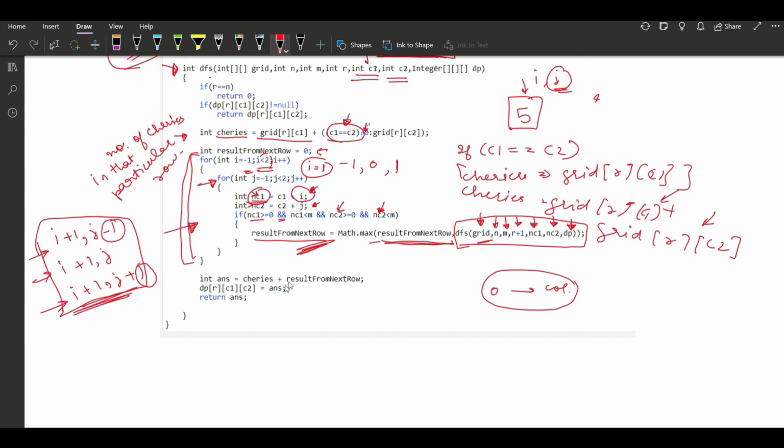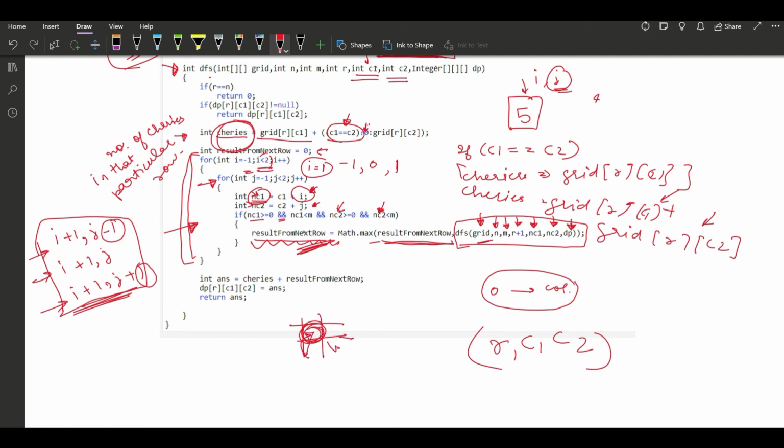So after calculating this result from the next row, we have the answer for a particular robot 1's column, robot 2's column, and a particular row. We have the number of cherries over that particular column in that particular row, and we have results from the next row also.